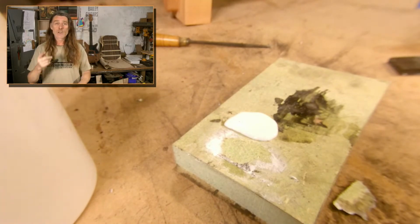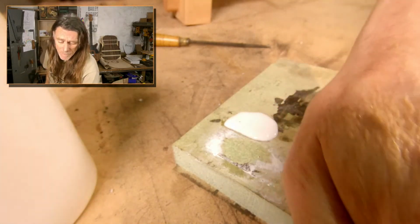And that's another good point as well, is that I would only use white glue for repairs. So I wouldn't use Titebond on an old guitar to do a repair. I would only use white glue, because it's a lot easier to remove if something goes wrong, or if you need to remove it again later on.